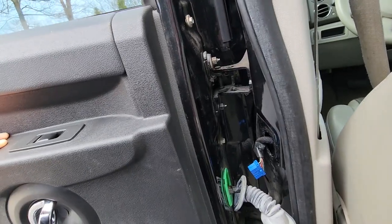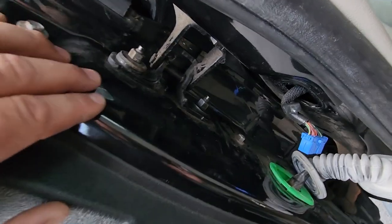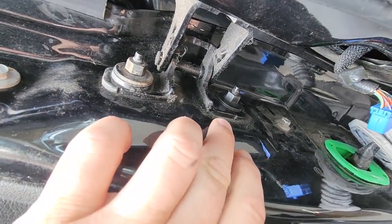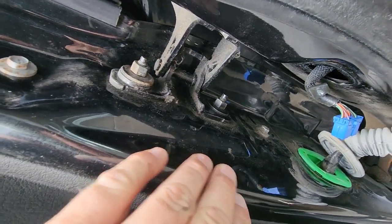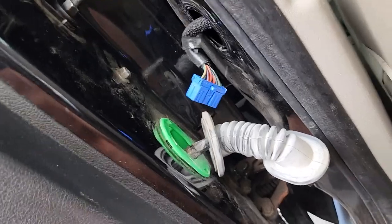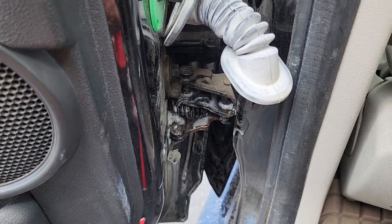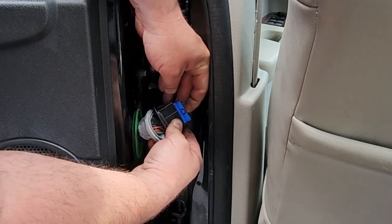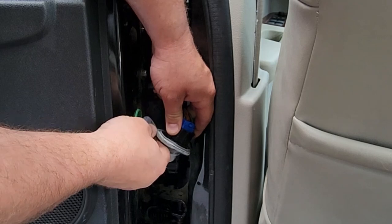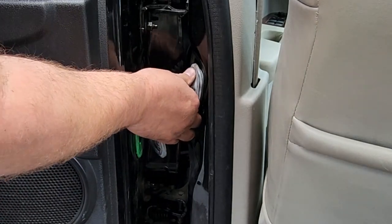We got our first door on. I wanted to show you those hinges — you can't really see them when the door is on. We lined it up right to the edge of that paint mark. I'll adjust and tighten it up. Just gonna soak it with a little fluid. Reconnect our connector. You want to put the boot on first because it's harder to put on once it's stuffed in. There we go — let's stuff it in.